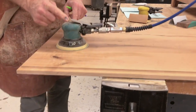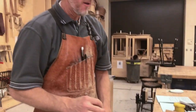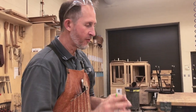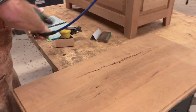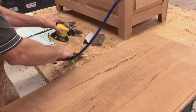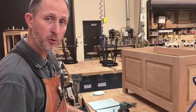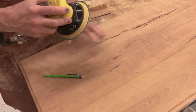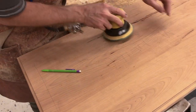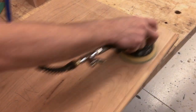After you finish with 120 grit, then it gets passed off by the teacher, by me. And I will come over and visually inspect everything and make sure it looks good. After I give you the okay, then you move to 150 grit. This is a finer sandpaper and makes it smoother. Its job is not to get rid of cross-grain scratches or glue, it's to make these scratches even finer to 150.